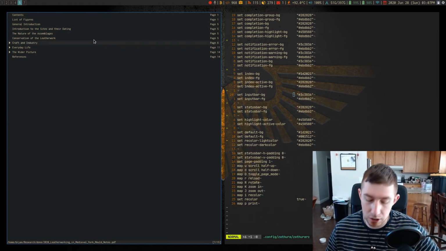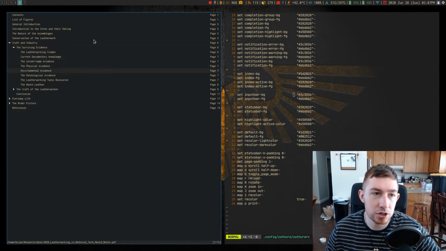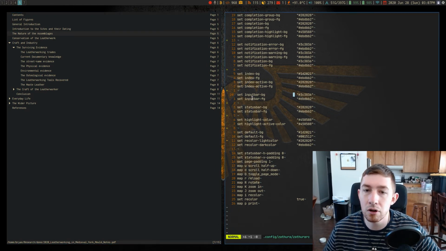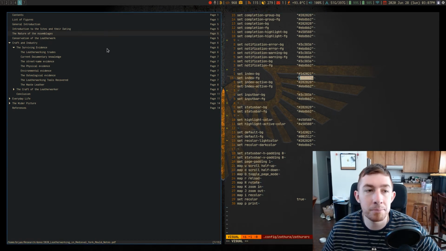You can scroll down here with HJKL or the arrow keys, go into these subsections, and having it with this Gruvbox text color, the background, and this lighter background right here is all of these options. The index active background foreground, the index background foreground. So basically the text is always gonna be this yellowish color, but depending on what thing is selected, it's either gonna be a dark or slightly lighter background in my index. So that's what index is.